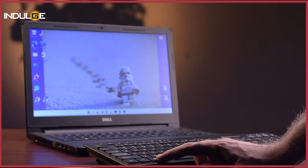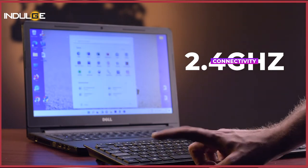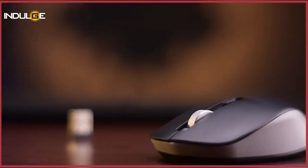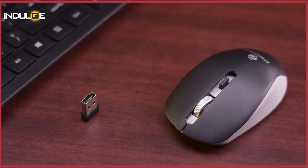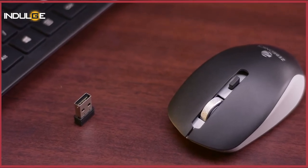For the performance of the keyboard, I can say I found it quite satisfactory. Because of the 2.4 GHz offered for connectivity, there was no delay in the latency of the keyboard or the mouse to the computer. While using the keyboard, the keys just make a light sound — it's not that irritating. In fact, some might find it satisfying if they're on a typing spree; otherwise, it is quite silent. The multimedia keys also work well. The mouse was also decent in performance since it was high in precision. The mouse fits completely in my palm which made me very content. And with the DPI button on the mouse, you can instantly adjust pointer speed for precision tasks such as in-game targeting or photo editing.